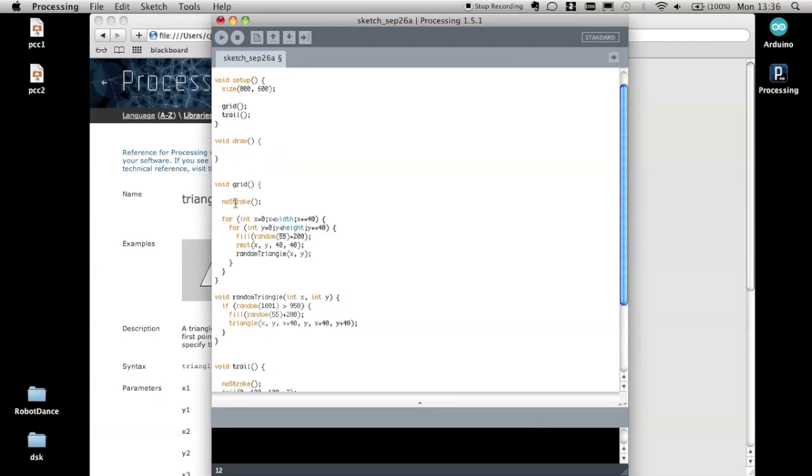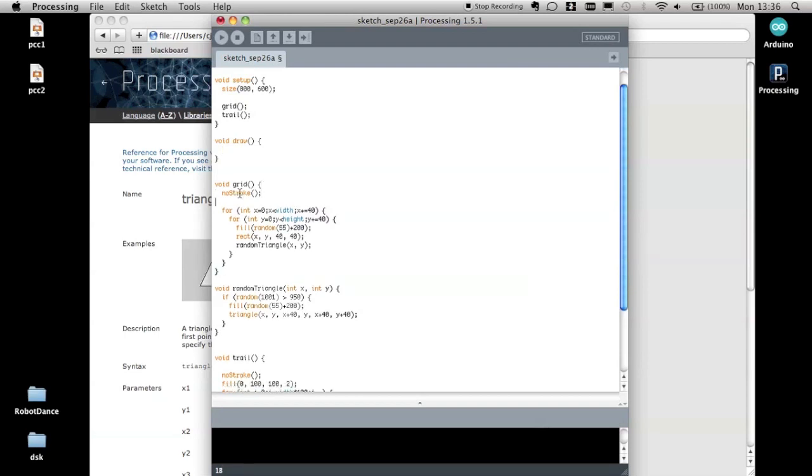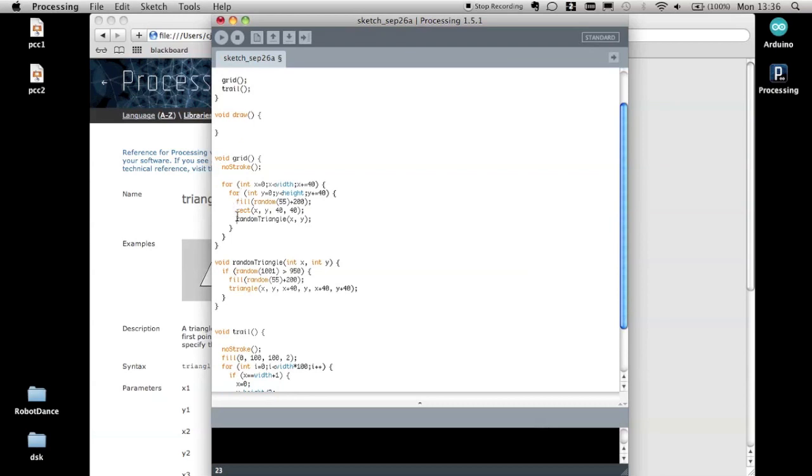We're going to the grid function, we tell it we don't want a stroke. We use a nested loop to draw a grid, and we decide what the fill colour is at random. We also call a function from here called random triangle, which is responsible for turning some of these squares into a pair of triangles. And random triangle turns not very many, 1 in 20 of our squares into a triangle, changing the fill colour so we can tell the difference. The triangle function, which is a built-in function, expects 3 points for each of its corners or vertices. Okay, so then we step back from there into here, and then from there back up to here. So that's the grid done all its work. That gives us the background.